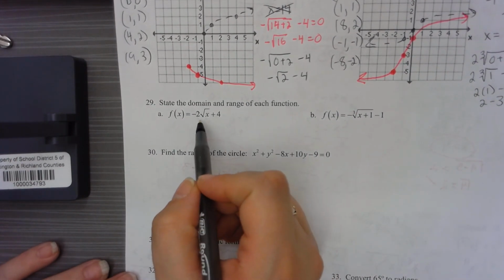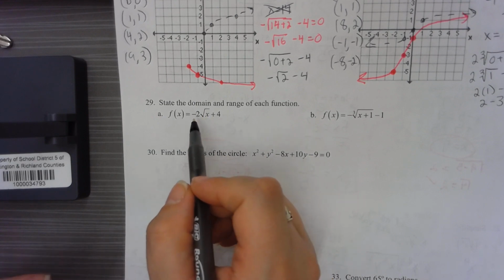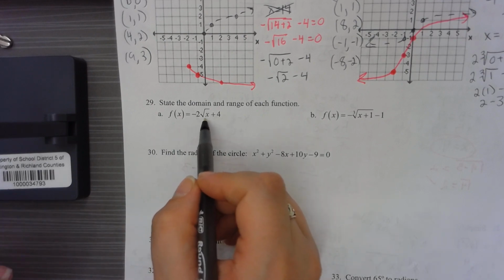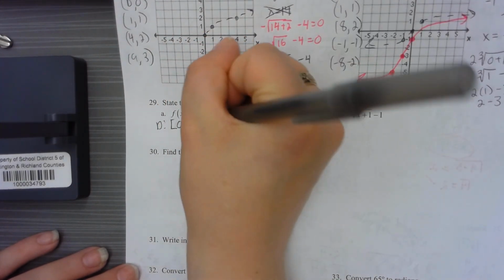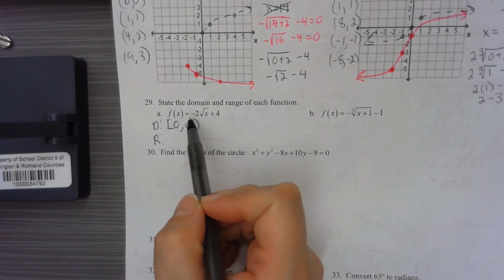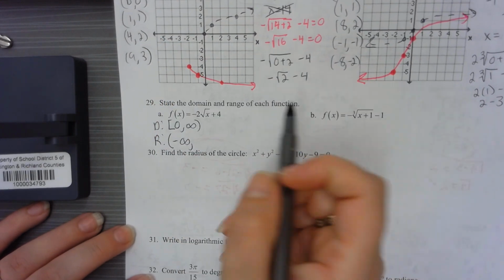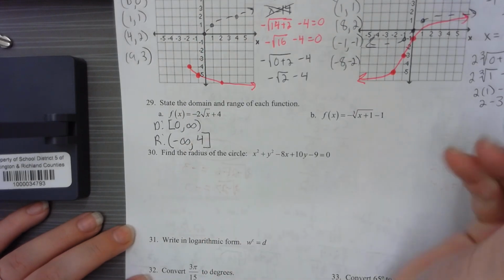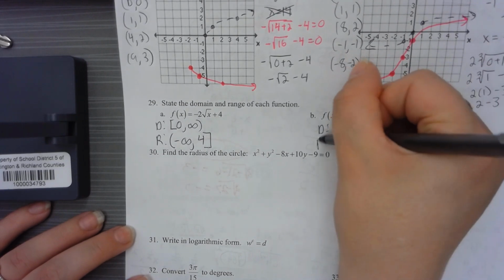So again, this is a square root function, so the domain starts at 0 to infinity and then moves left and right with our graph, but this is not moving to the left or right, so the domain is going to be still 0 to infinity. The range moves up and down with our graph, but we also have a reflection over the x-axis, so that reflection means our range is actually starting at negative infinity and going until that shift. So it's going up 4, so it's going until 4. And then for cube roots, the domain for both of those is going to be negative infinity to infinity.